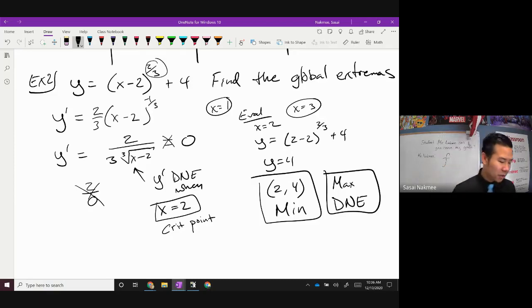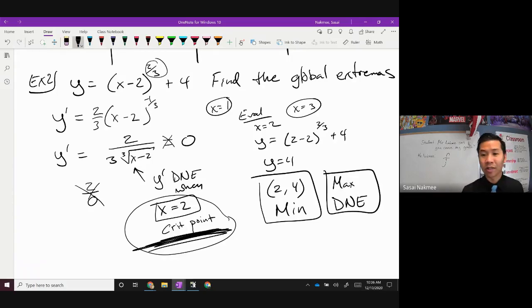And how do you know that? It's just something that you can visually see if you graph it, or if you test a couple more points along the way and you see that the points keep increasing as you go further and further away. And it never changes from increasing to decreasing, because if it did, you'd have another critical point, right? If it ever goes up and then goes back down, you should have a critical point there. And mathematically speaking, you did not find any other critical points. So this thing is always going to be increasing if you were to test these points and you keep going out away from that critical point.